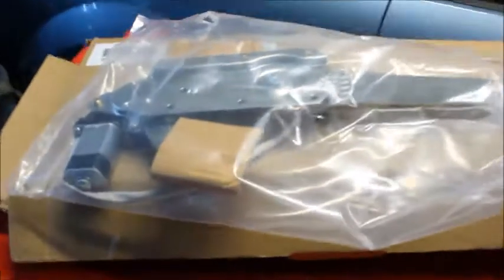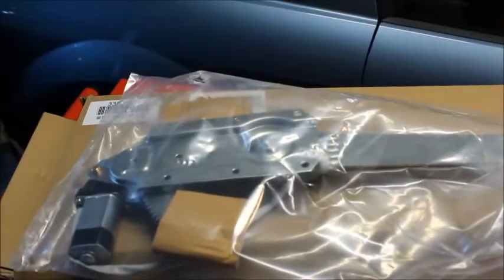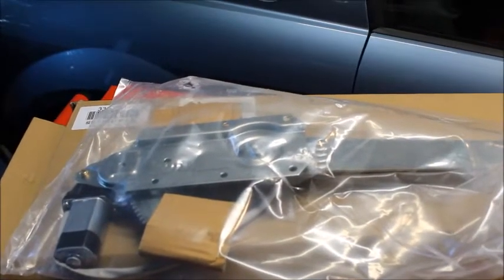Oh, check this out. This is for the Bronco. That's for the other passenger side window that won't work.